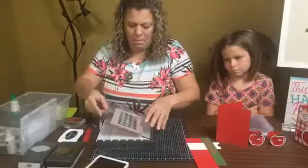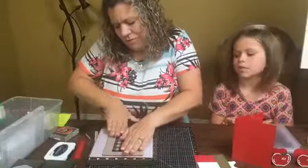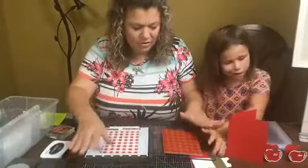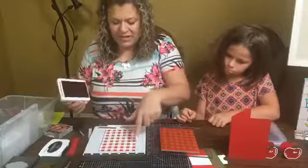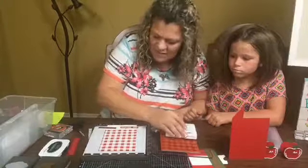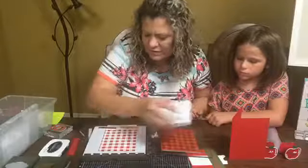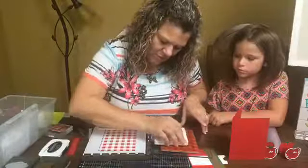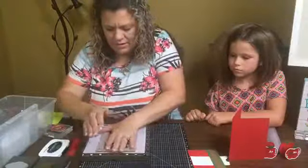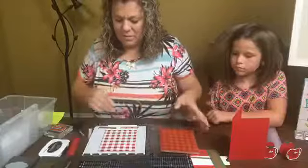I'm going to take it, stamp it, put it down. Put even pressure on here. And see, don't move it yet. I'm going to do it a second time because you can see a little bit missed up there. It's not that it missed, but I just want a darker impression of it in spots. So I'm just going to ink it back up again. Ink it up, stamp it down. There we go.